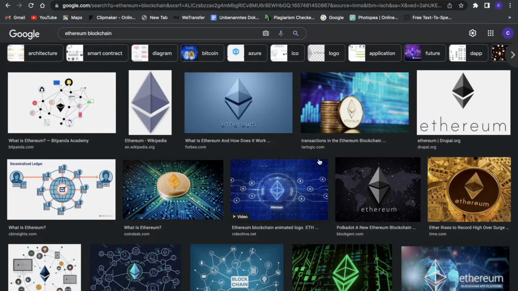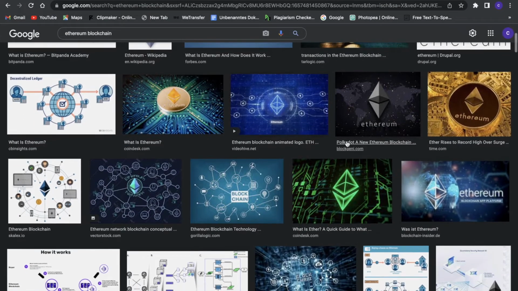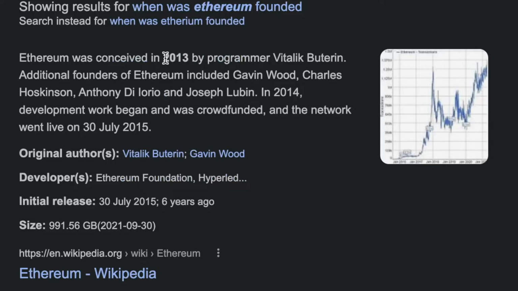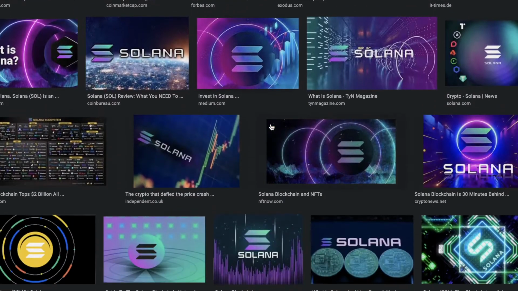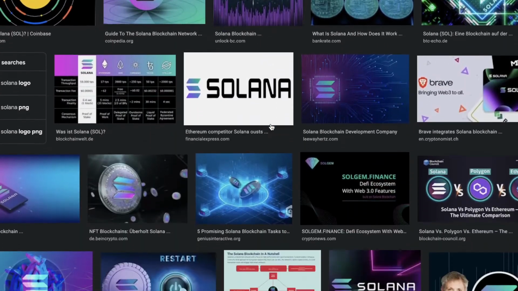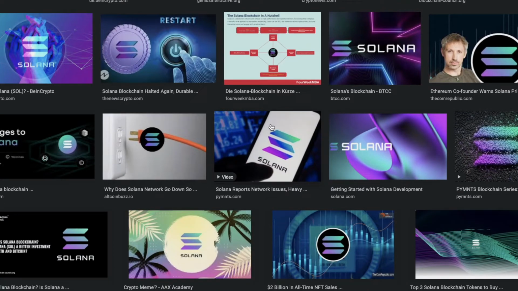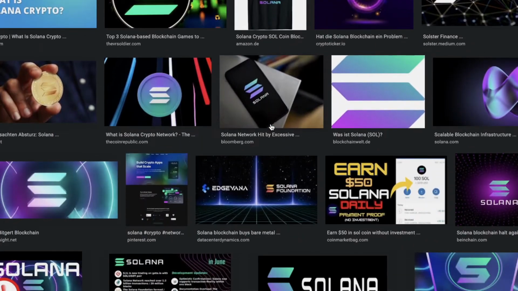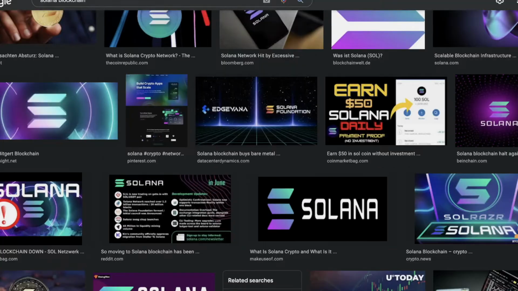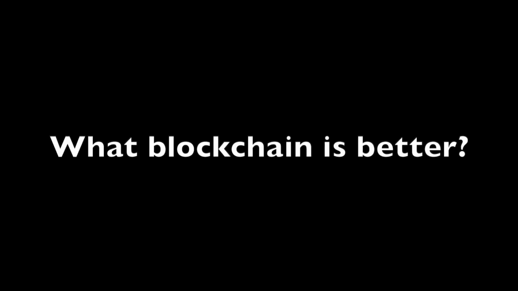Another important factor when it comes to investing in one of these cryptocurrencies or building a project on the blockchain is the popularity factor. Here, this is a clear advantage for Ethereum since it has been around for longer, and even though Solana has gained in popularity, ETH is still way more popular. This for one also has something to do with the fact that people already have an ETH wallet, but maybe not a Solana wallet yet. So now what is the best blockchain?